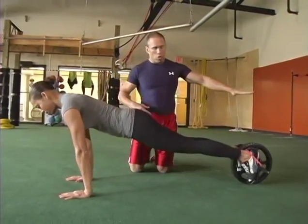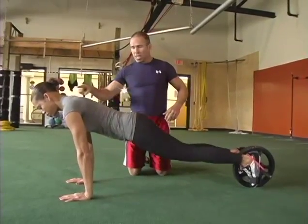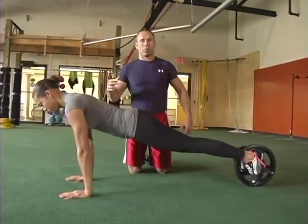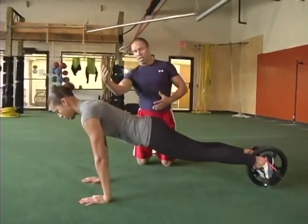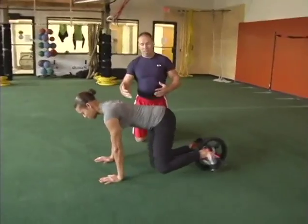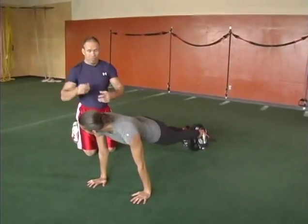So she's just going to roll the wheel in, basically keep her back as flat as possible, and bring those knees all the way in till they touch the elbows. You can do it off at angles too, so maybe her right knee would touch her left elbow, and then vice versa. So this gets a little bit of a spinal twist to it.